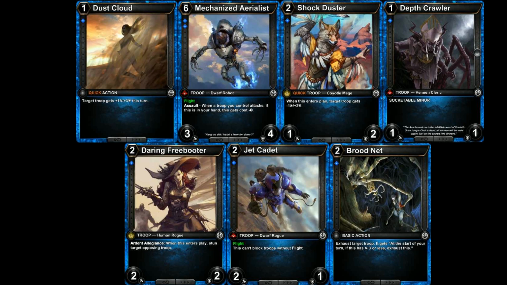So the Jet Cadet is probably one of the staples of Sapphire that you'll be looking for if you're actually going to play it. It's just a 2/1, but it has flight and it only costs 2, and it can start getting in damage pretty quickly. Yep. And why don't you hit up on the Broodnet as well?